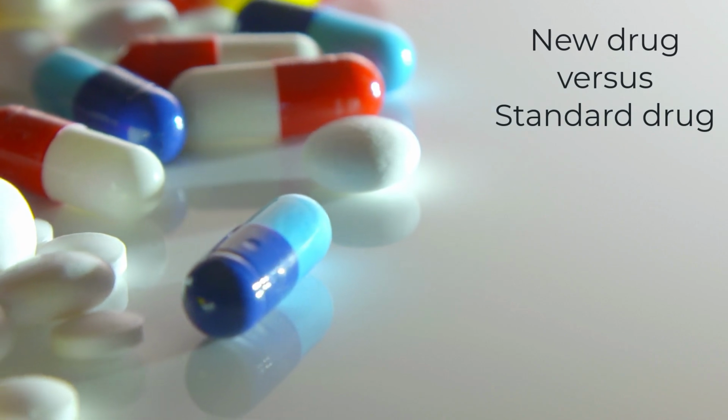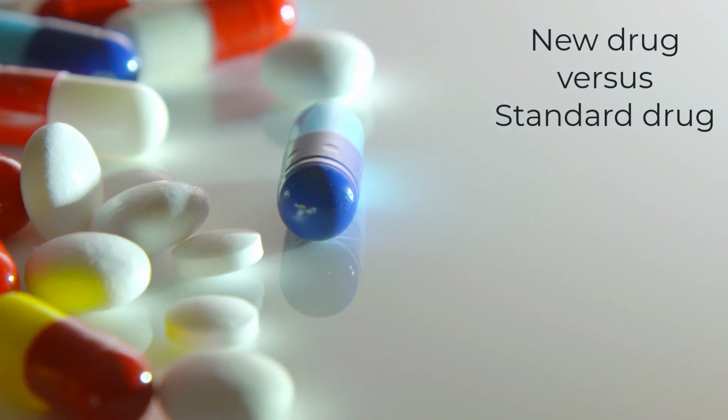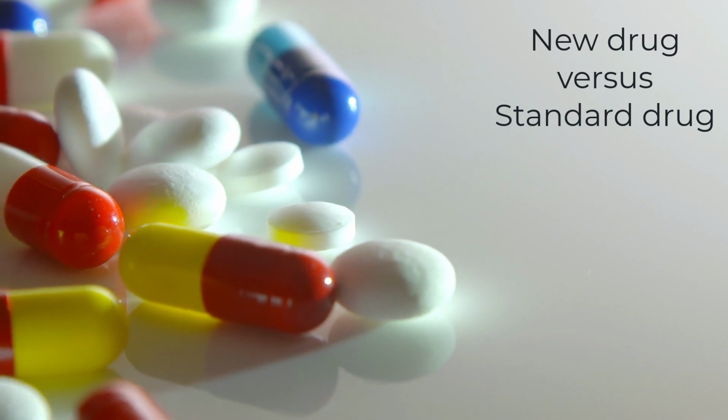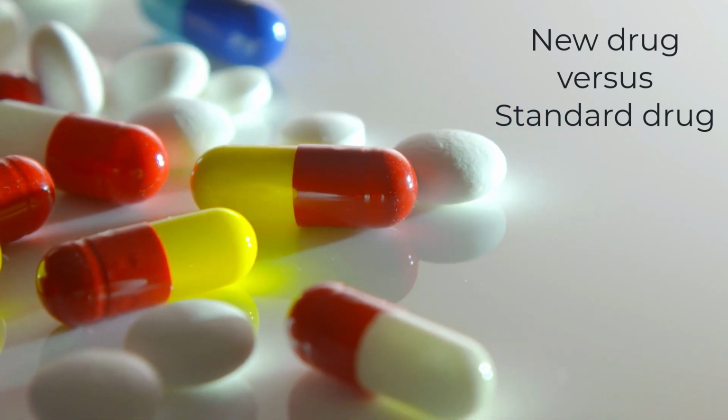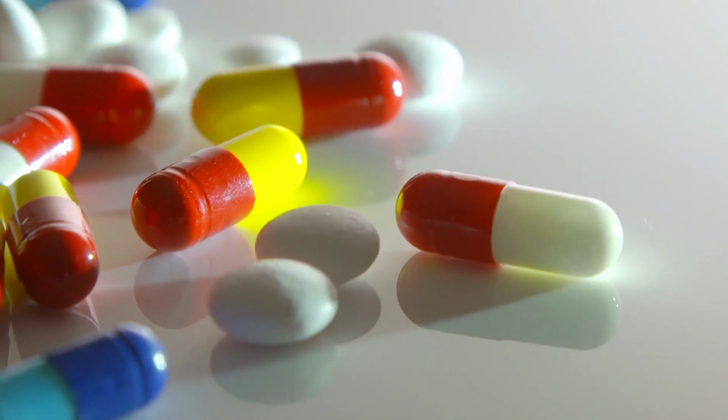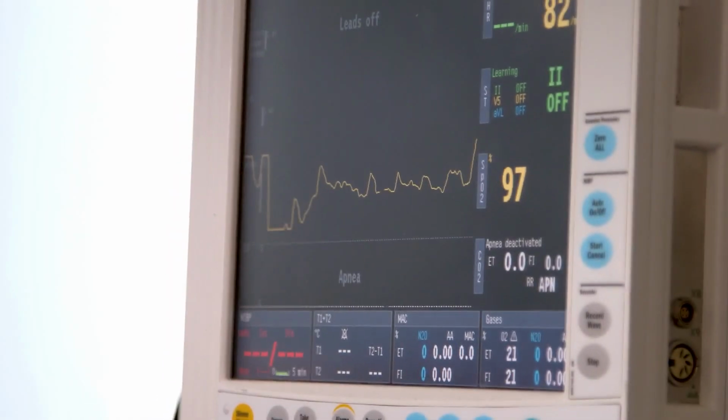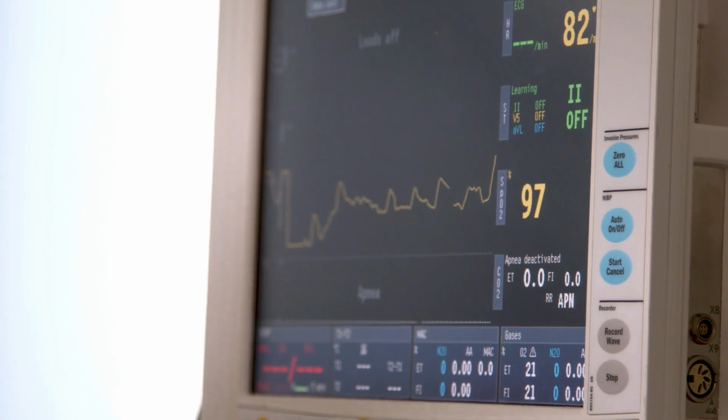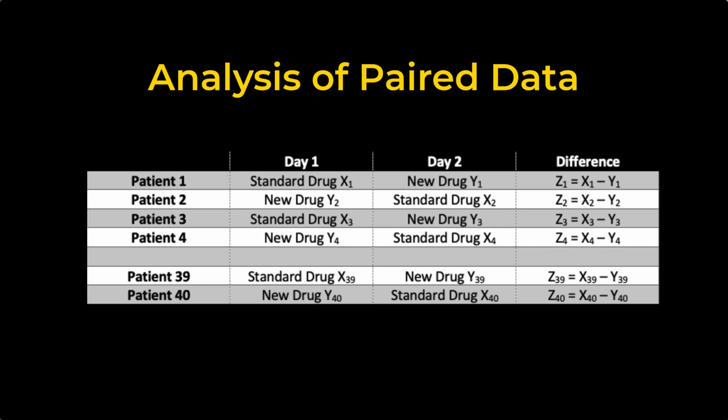Consider, for example, a new drug for inducing a temporary reduction in a patient's heart rate is to be compared with a standard drug. The drugs are to be administered to a patient at rest, and the percentage reduction in the heart rate is to be measured after 5 minutes. Since the drug efficacy is expected to depend heavily on the particular patient involved, a paired experiment is run whereby each of 40 patients is administered one drug on one day and the other drug on the following day.